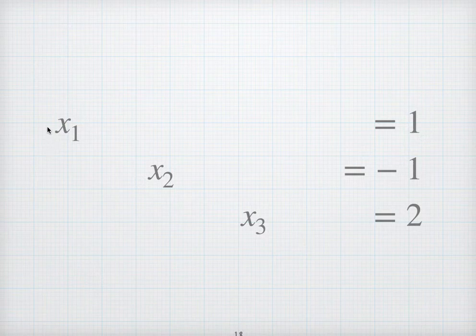This means that in our system of equations, x sub 1 is equal to 1, x sub 2 is equal to -1, and x sub 3 is equal to 2. So if we were to plug those values in to any of our matrices, then we would end up with a true statement. Because remember, we have that nice theorem about equivalence, where anytime that we use the elementary row operations to transform one matrix into another, the solutions stay the same. In other words, this is our solution.